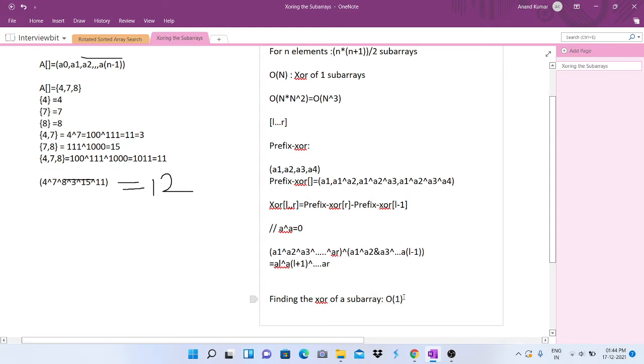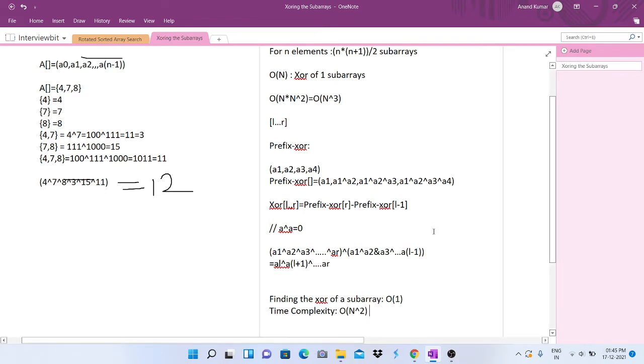But still, even after this modification, we still need to evaluate the XOR of all the n square subarrays. So our time complexity will be order of n square.